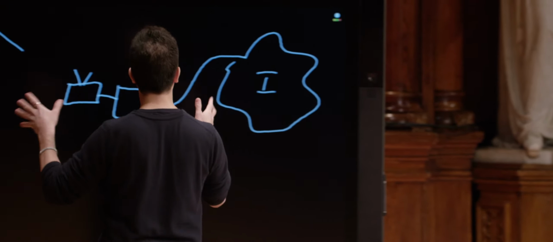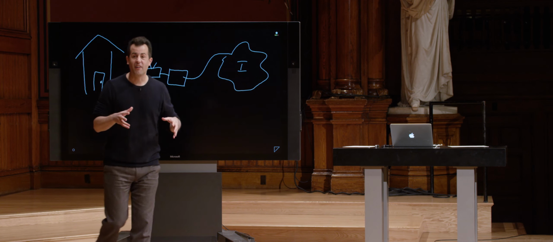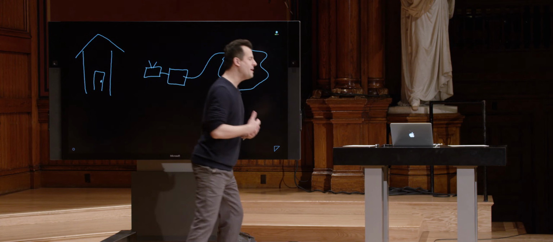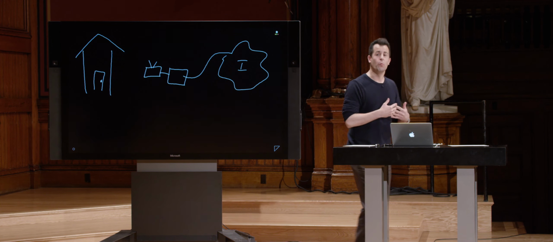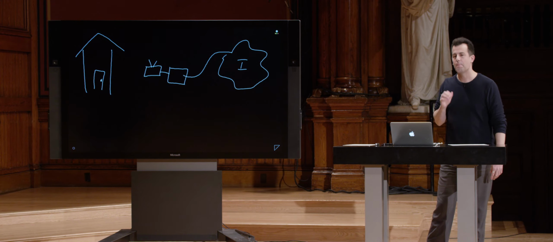But this is so high level, and this is so poorly drawn. What is actually going on underneath the hood, so to speak, and how is it that bits, zeros and ones, can transmit themselves from my house to everywhere else in the world and back? Well, let's take a closer look.